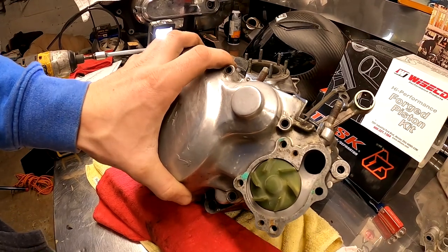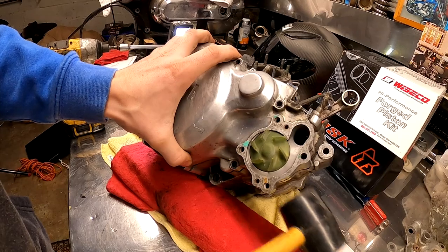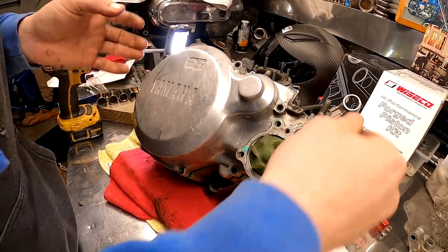We'll give her a couple taps. She's starting to go now. All right. Here we go. She's coming off.